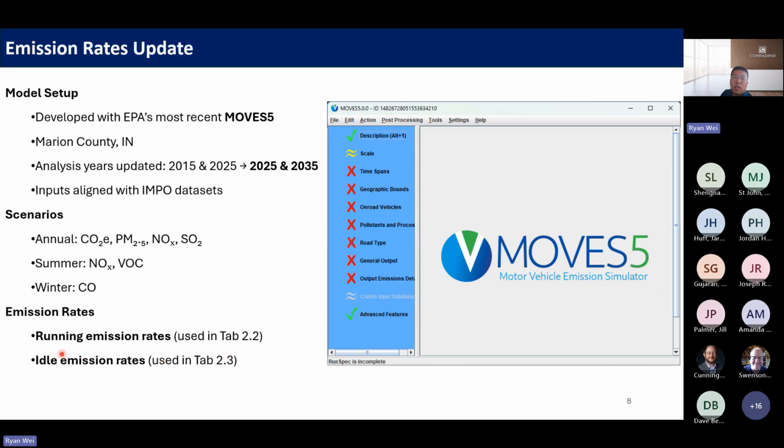The first is the running emission rates, which were directly generated from MOVES5 and aggregated by VMT to match the CMAQ categories. All the running rates are expressed in grams per mile. The idling emission rates are expressed in grams per hour.